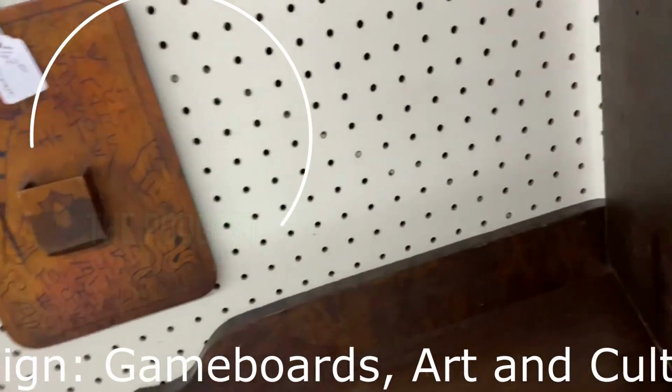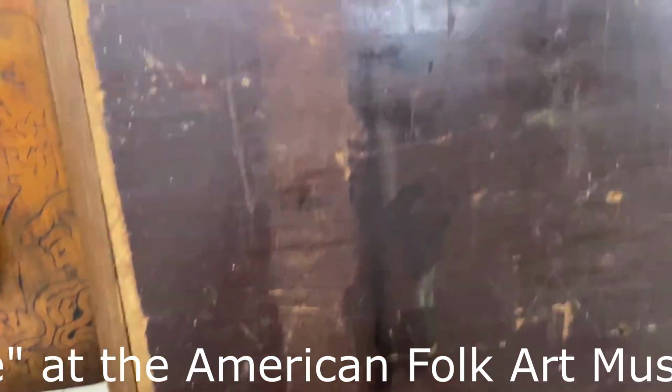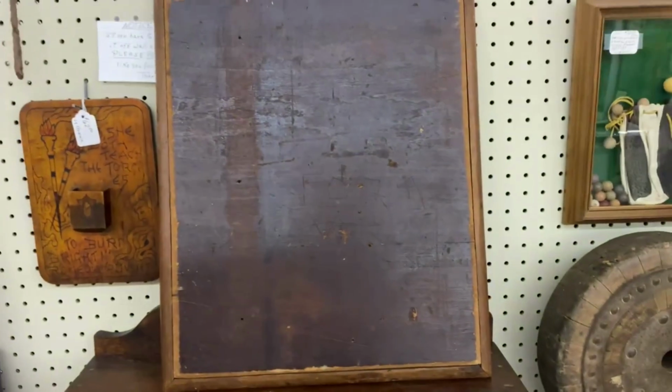And I just did a video on my own game room and hanging game boards, but nothing like this. This definitely has some age to it. It says it's from the 1900s. I have a couple older boards. I don't think I've got anything that looks like this, but this is kind of the idea that probably that folk art exhibition is going to be focusing on, these handmade boards. You know, sometimes maybe this was the bottom of a drawer, or turned into something from something else.